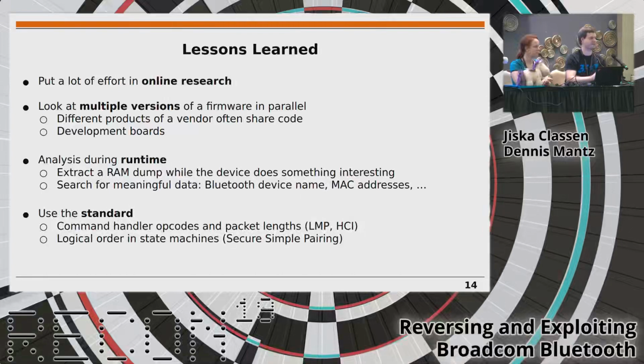Other things I actually did quite well, I guess. For example, from the first time on, I dumped not only the ROM, but also the RAM and other things of the firmware I could dump. And I put that all into IDA, and this helps a lot if you have the structures and all the data inside the RAM when you reverse engineer all the functions that are actually working on those data structures. So we did multiple RAM dumps at different states, like during pairing, after pairing, once the phone is connected, when we send specific patterns to the phone, and you can find that in the RAM and then do cross-referencing and find interesting parts of the firmware.